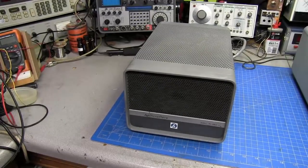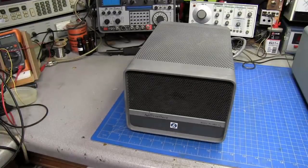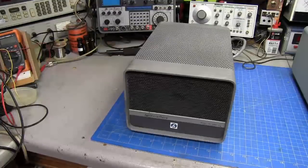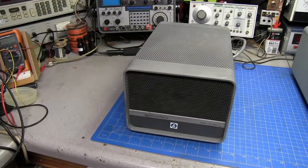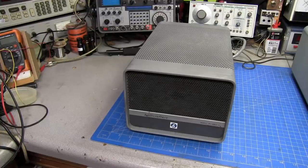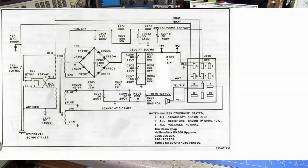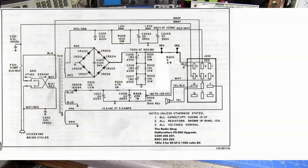Well guys, that wraps up another one. Hallicrafters PS-500, all ready to go and be hooked up to its companion radio. So I hope you got something out of that. Hope you enjoyed watching it as much as I did doing it. That's a fun little repair to do, and did not really take that long.